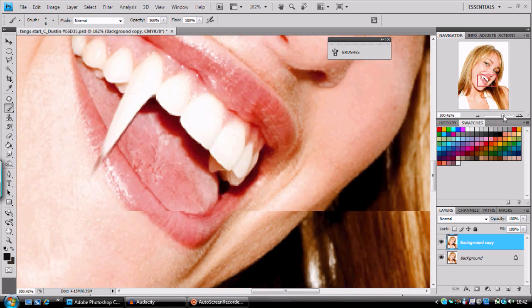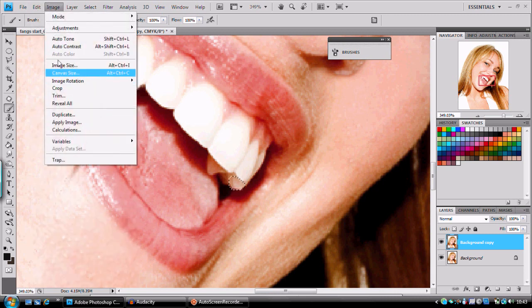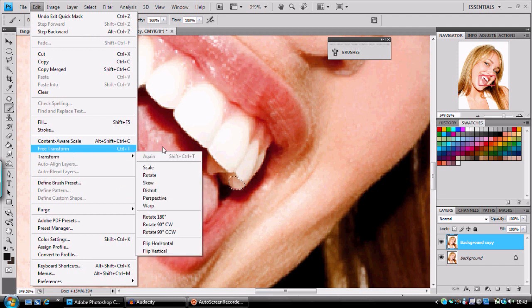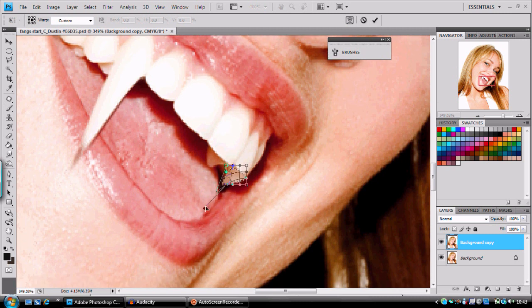Okay, now we're going to go to the other tooth and do exactly the same thing, only this one's just a little bit harder. We're going to hit Q to select it, Edit, Transform, Warp, and drag this down.